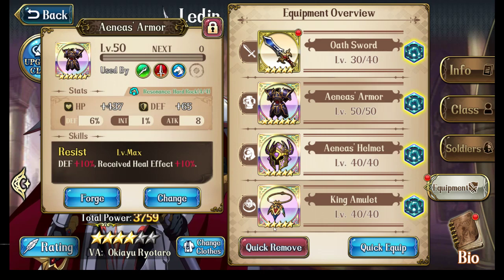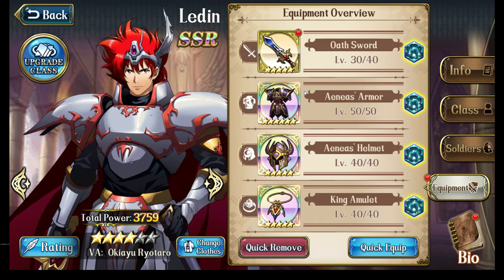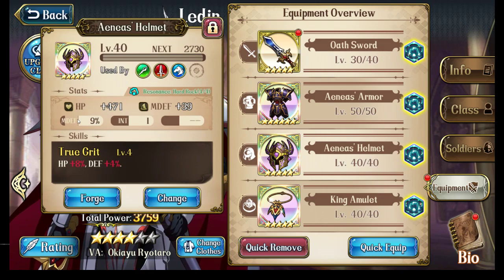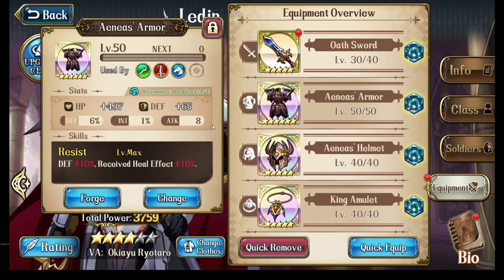Finally, let's quickly talk about enchants. If you want to make Ledin as tough as possible and have as crazy of a counterattack as possible, just try to have all his equipment provide plus defense. Ideally, it would be a plus defense percentage, like on my armor. But if you get plus magic defense, it's okay. It's nowhere near as good as getting plus defense, because you deal more with physical attacks than magic attacks.